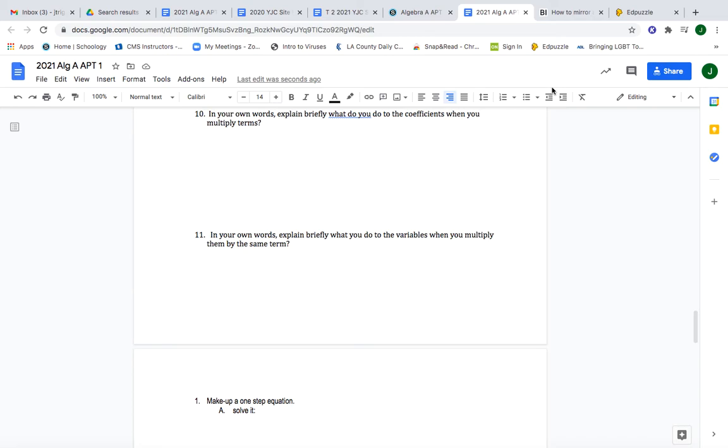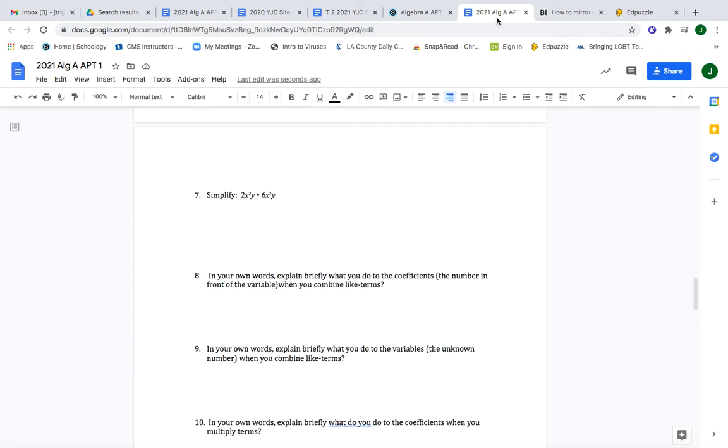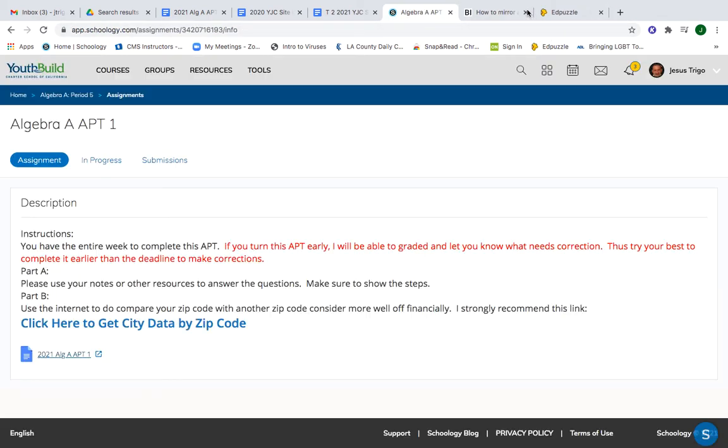And the good thing about an assignment like this is if you turn it in before the due date and you're not satisfied with your grade, you can attempt it as many times as possible until the day that it is due. So you have an opportunity to correct anything that I suggested until you're satisfied with your grade. Okay, let me go ahead and close that real quick. So you have a submission button when you open your document.